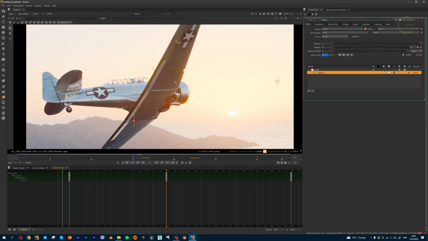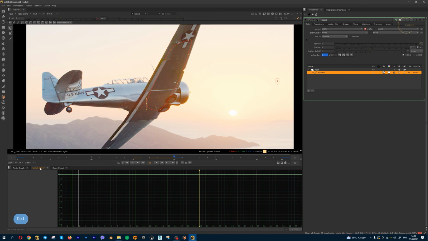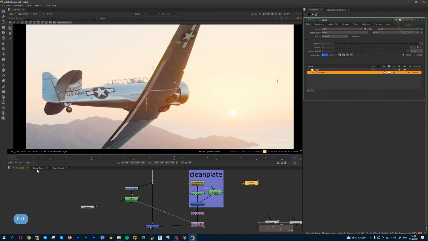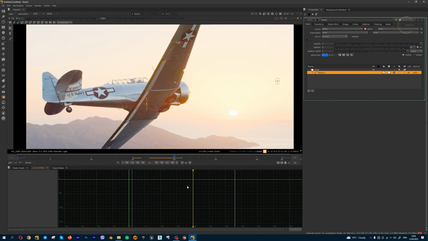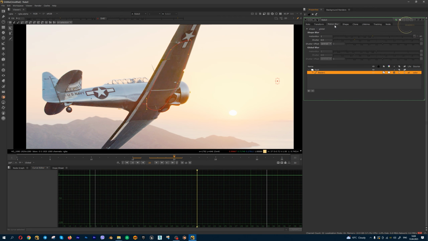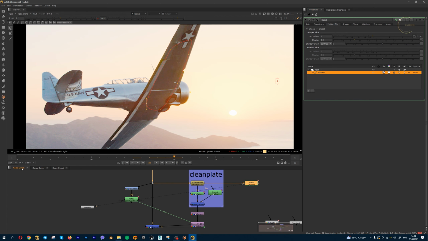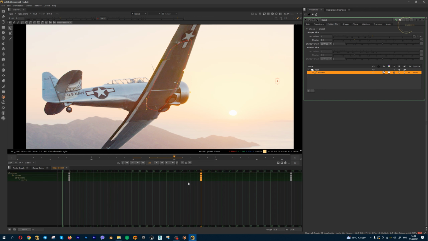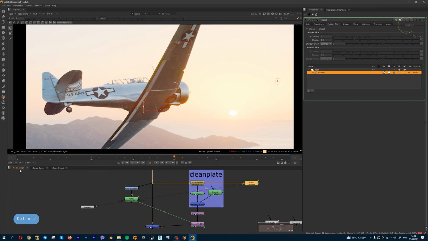So if you in frame number 15, we can go to dope sheet, select this node, and just delete from dope sheet this line. Also you can do this from curve editor. So curve editor is a little bit buggy, I don't see any nodes in curve editor, so you can remove keys from dope sheet, for example, or from node graph.